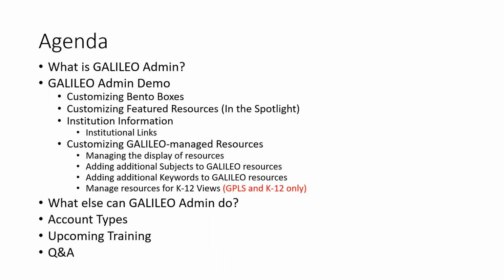And then, even though we'll be going over a lot today, there's even more that Galileo Admin can do. So we'll go over what else it can do, the different account types. And then we'll also be offering a full Galileo Admin 1 training, which goes over the things I'm going into today in even more detail with some additional features. And then there'll be time for questions at the end.